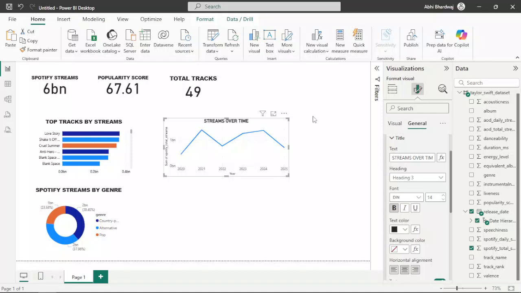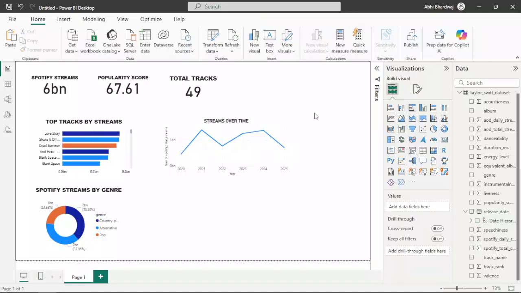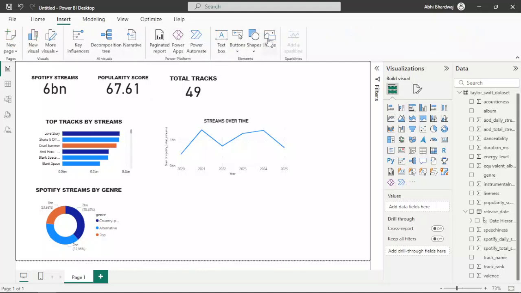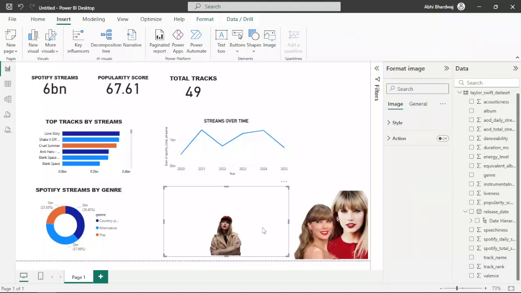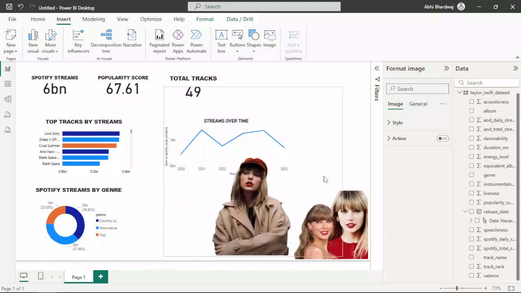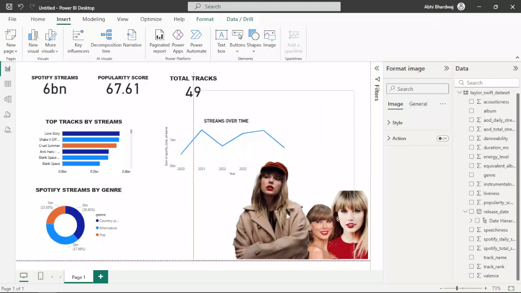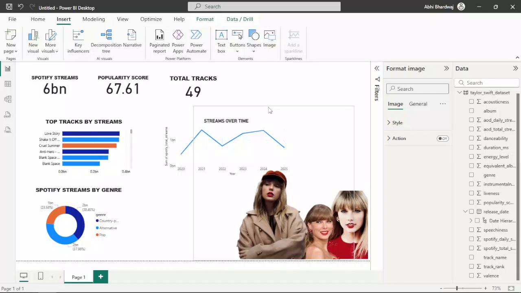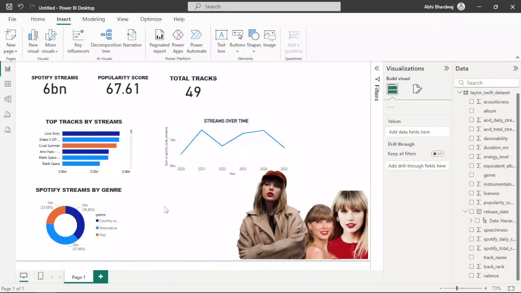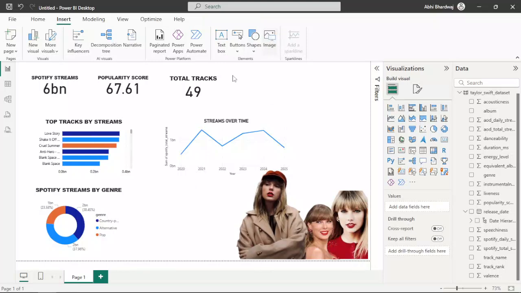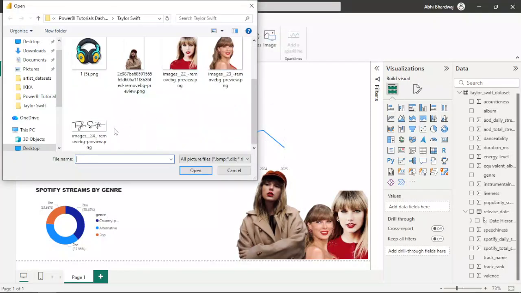Okay, so let's beautify our dashboard now. I'm going to add elements over here. I've already selected a few elements which I'm going to insert. So going on Insert, Images. I've already added that, and I'm going to add another PNG which I've created. It looks kind of okay, I guess. Also, I think there's space for a few more PNGs.